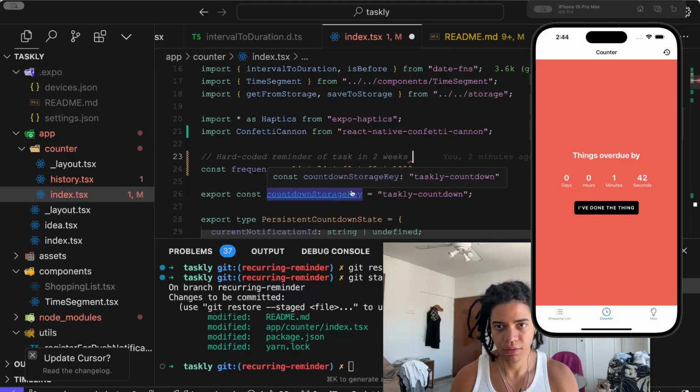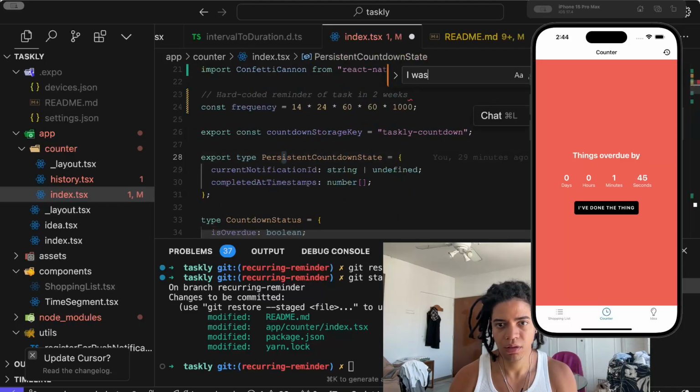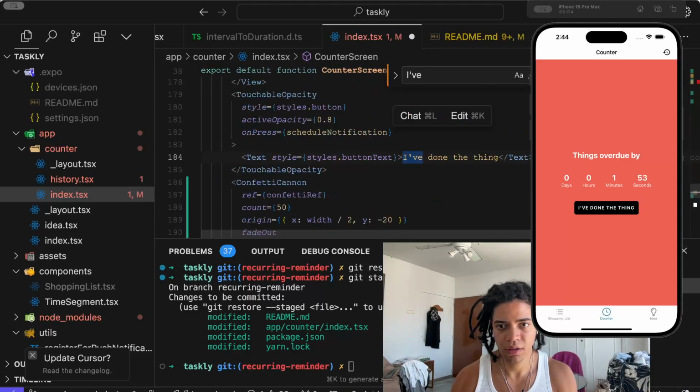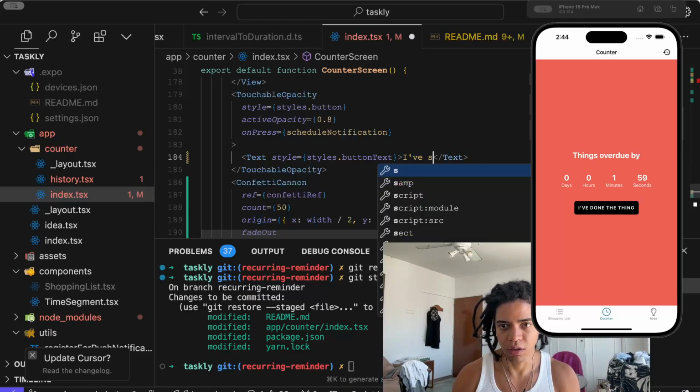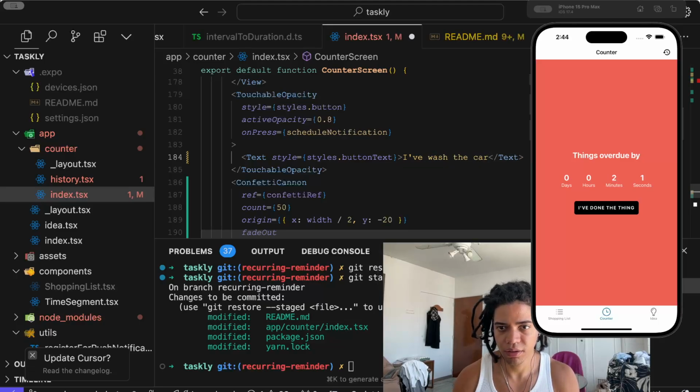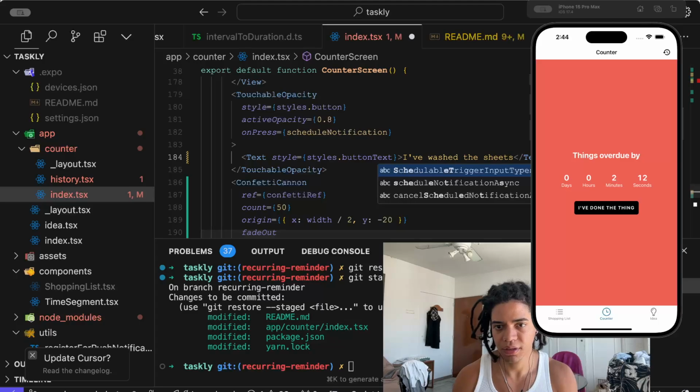For example, I have done the thing. Or I have washed the car. Or I have washed the sheets.